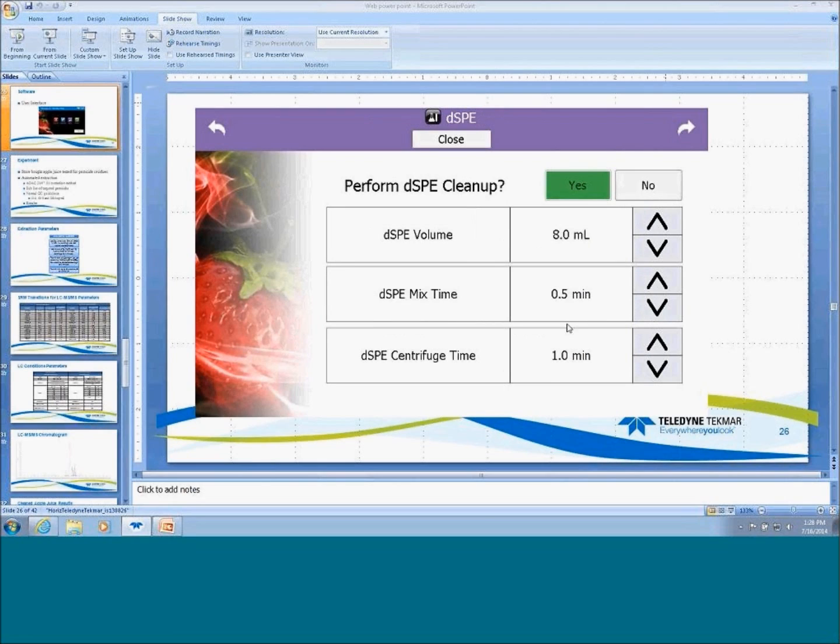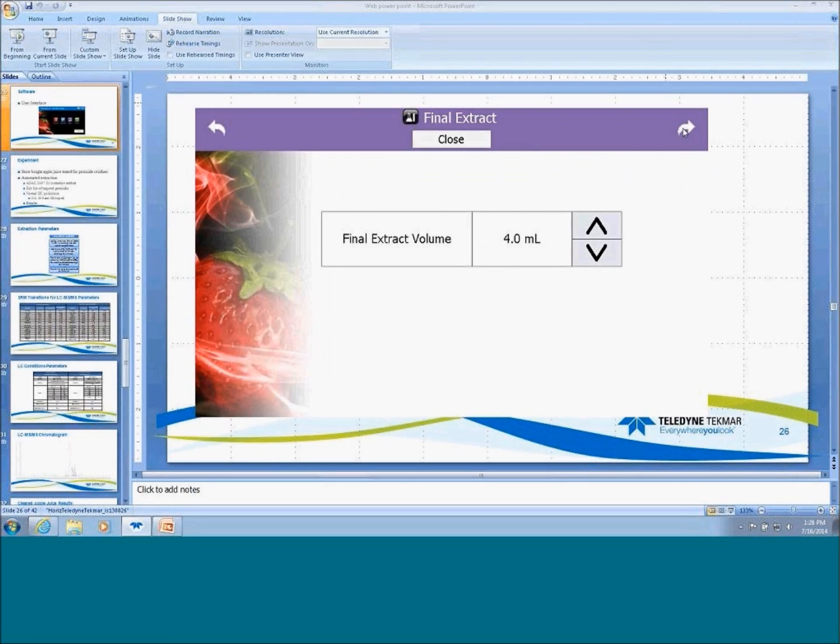Then we'll come over to the next page, which is basically the DSPE page. We can either bypass that by clicking No, which will allow us to just do the first part of QuEChERS. But if we do need to incorporate a cleanup, we can click Yes, and we can tell it what we need to do. After that is all set, we'll tell it how much we want to transfer over to the final volume.